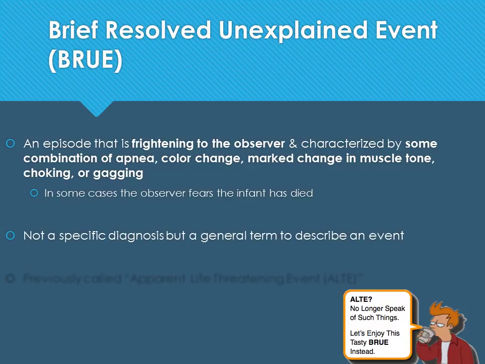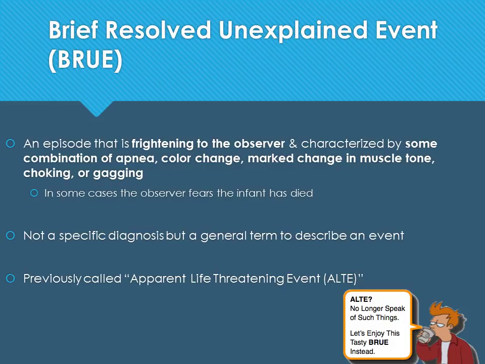BRUE is not a specific diagnosis. It doesn't tell us what happened. It just tells us that this event happened. We used to call this an ALTE, an apparent life-threatening event, but now it's called a BRUE, a brief resolved unexplained event. And I think the word resolved is really the component that was missing in the word ALTE.